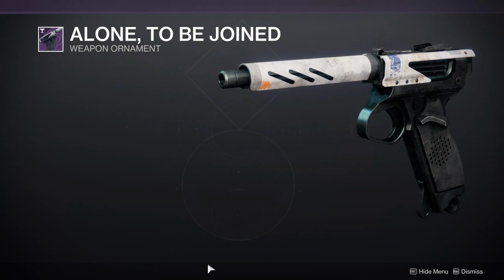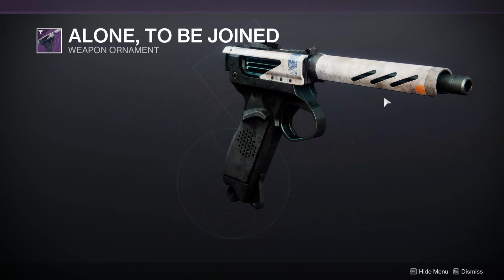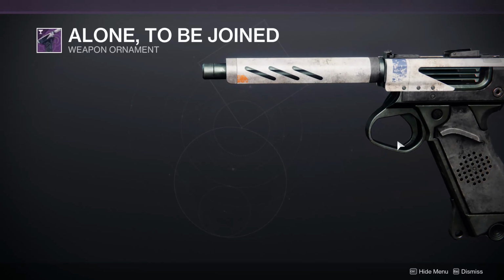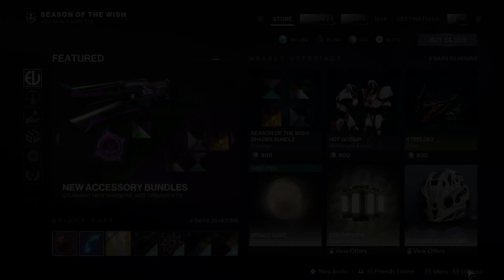Then for an ornament, we have Alone to be Joined. This is for Drang Baroque or Drang Opulent, however they put it in this game. But it is an ornament for everyone's favorite Solar Pistol if they want to use it for this one. Although, arguably, it might actually lessen it compared to regular Drang nowadays.